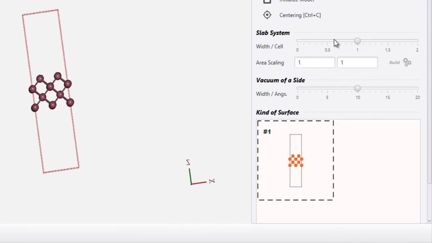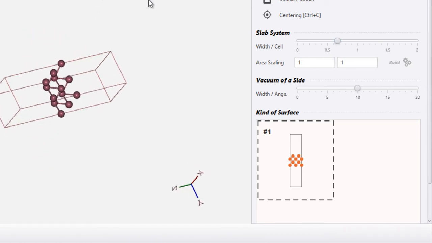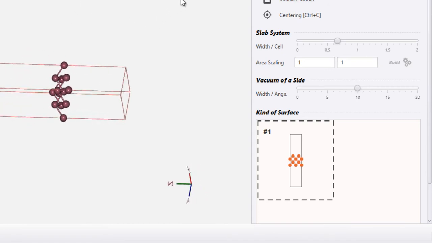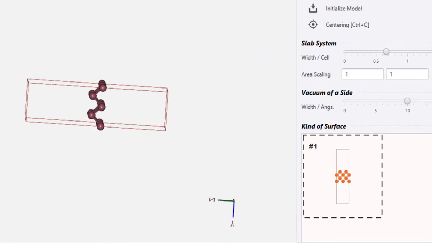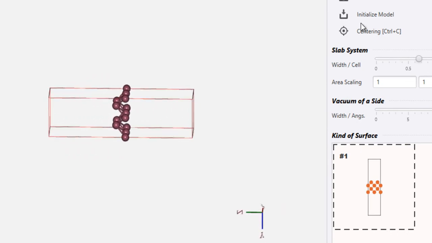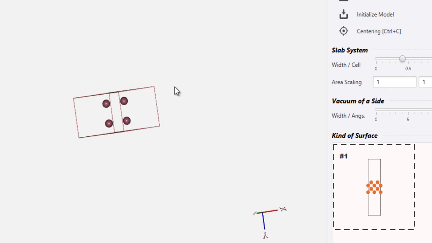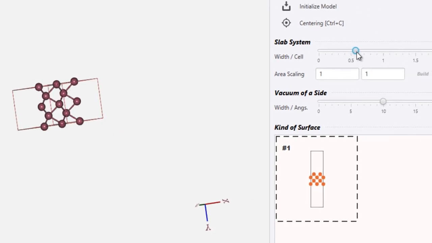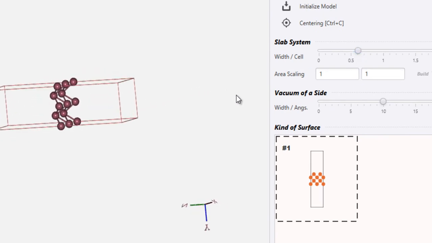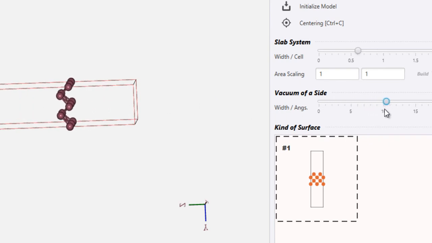And then what you can do is you can easily adjust the width so that you only have a desired number of atoms. So as you can see, this was in fact the side of the unit cell that I wanted to have, the right side. So if you want a thinner monolayer, then you can even reduce it further and then you only have the four atoms and then you can increase it further. Now what you are noticing here is that it again has a lot of vacuum so you can even change that here also.